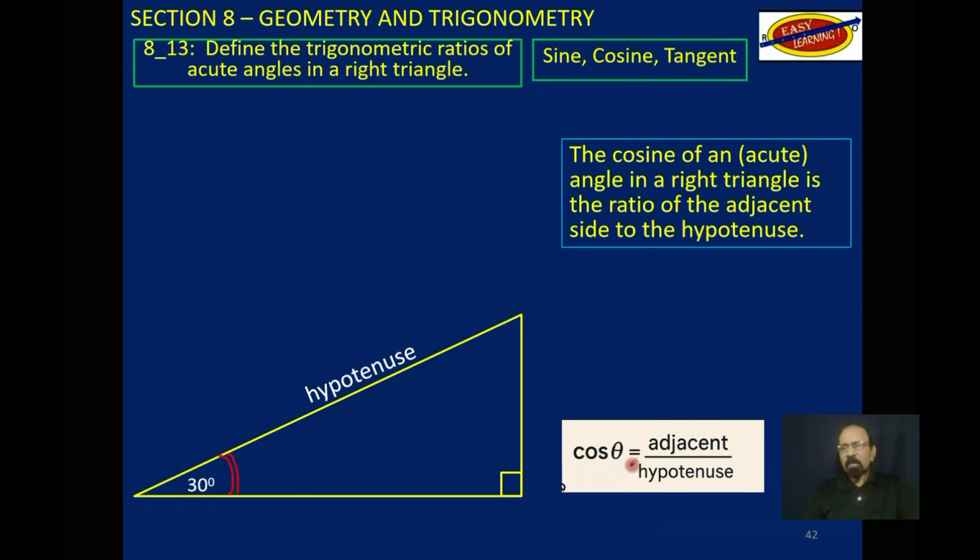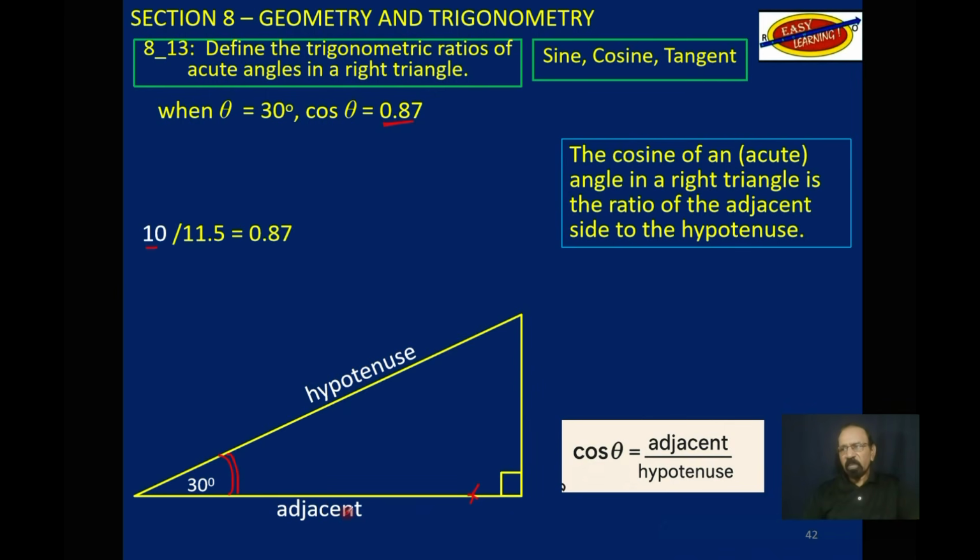What is the side adjacent to it? This here. This is the adjacent side. And of course, that is the hypotenuse. If we find the cosine of 30 degrees, we are finding the ratio of this adjacent side to the hypotenuse. And notice it is 0.87. It is almost as long as the hypotenuse. Remember, we are not dealing with opposite, we are dealing with adjacent.